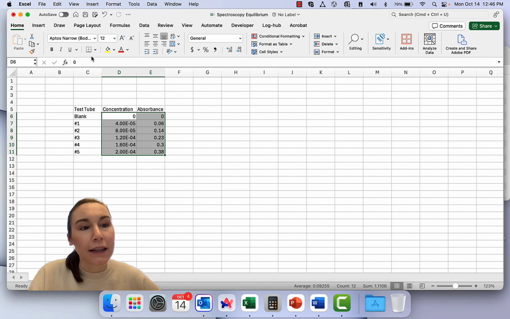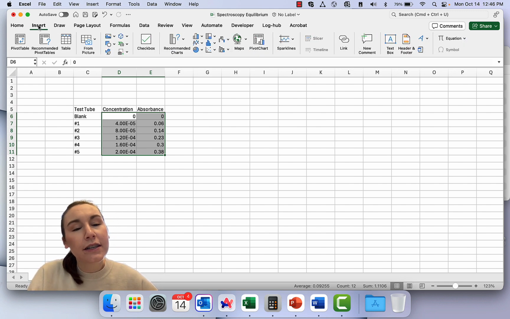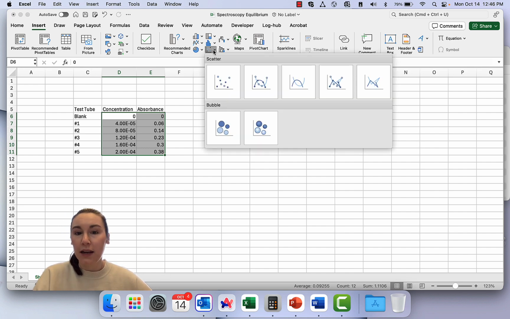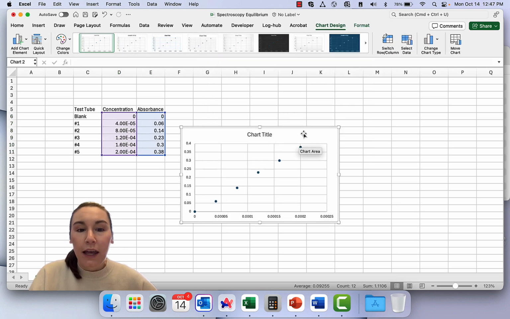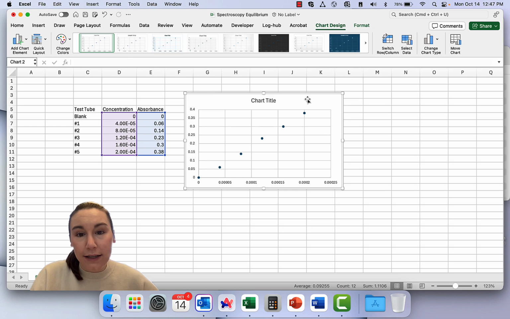So now that I have them highlighted, I can go to my insert, and I'm going to go to my little scatter plot option here, XY scatter. I know this may look slightly different if you're using Excel versus Google Sheets, but ideally they're in similar spots. They are set up the same way, but you want to choose a scatter plot. Now, I personally like a scatter plot without the line, so it's easier for me to see the y equals mx plus b line, so I just choose this scatter plot here. And automatically it gives me my plot.